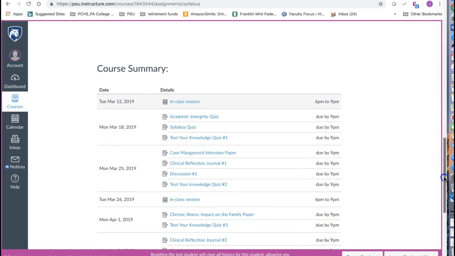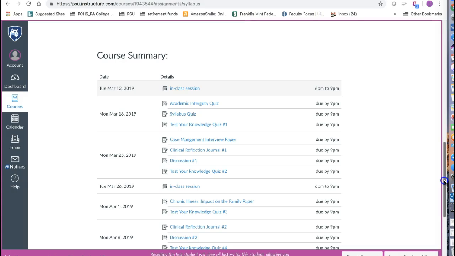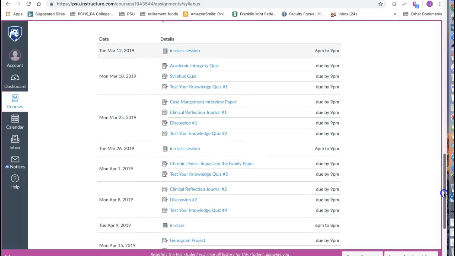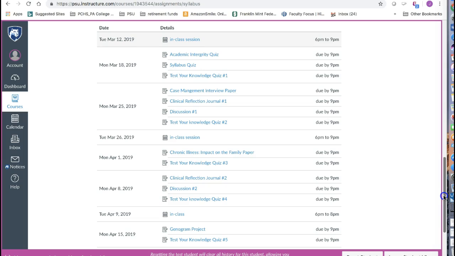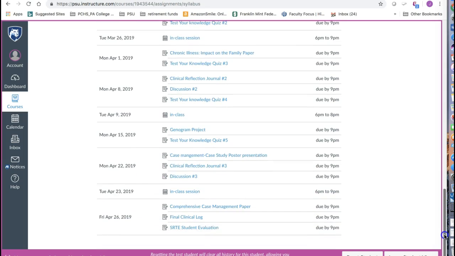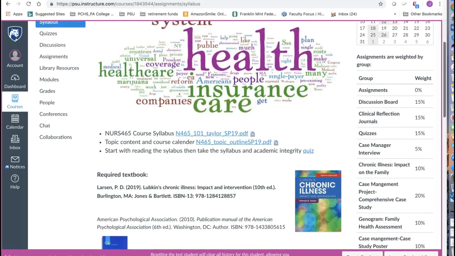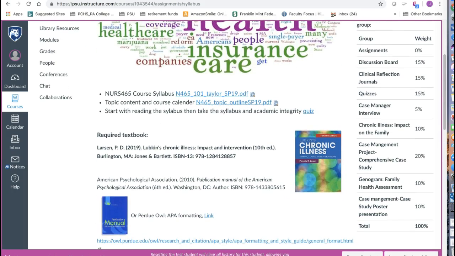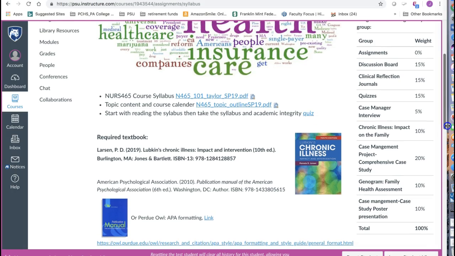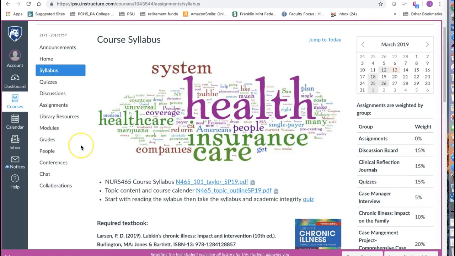There are also a ton of resources. Also on the syllabus page is a chronological breakdown of what's due. So this is a nice reference to use. I like to use this. I kind of peek at it to see what I'm supposed to do, especially in regard to grading. Here is the breakdown of your percentages, to make for ease, again, for how your assignments are weighted for your grade.